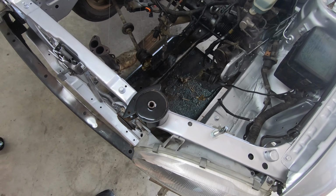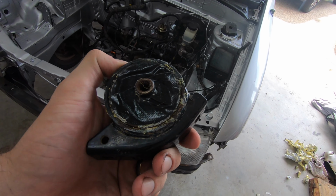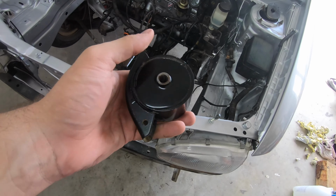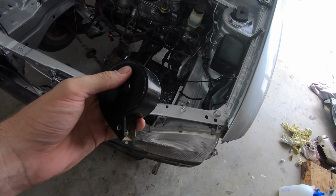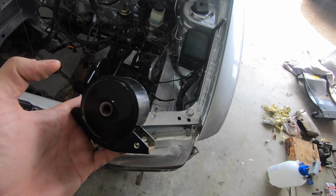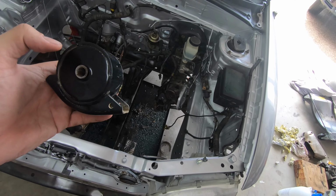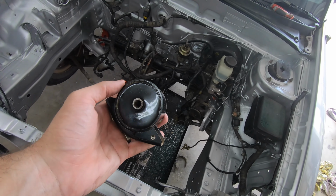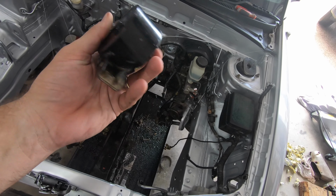Now I'll link these up either up the top or down below to the episode where he gives you the instructions to make these. These things are solid as a rock. So there, I've got the front and rear engine mounts going in, north and south, and we'll get them bolted in, get them all squared away, drop the engine in, and yeah, we'll see how we go with this. But yeah, very happy with this and how they turned out.